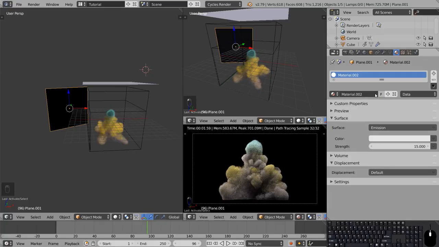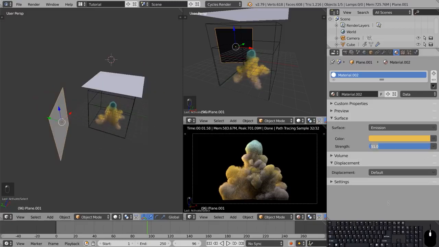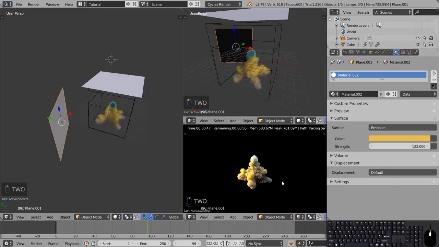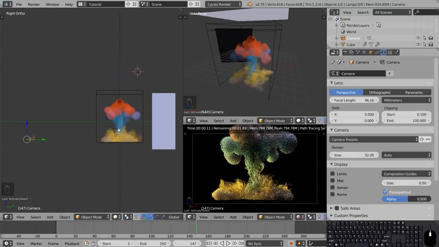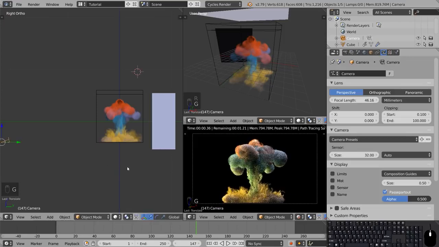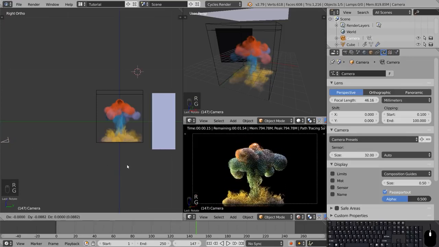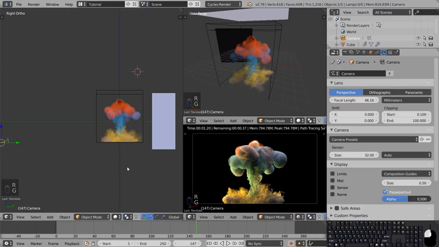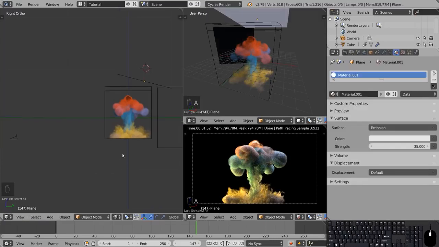Now you can make all the changes you like to the backlight without it affecting this other light, because they're two separate materials. Don't be afraid to use bright and vibrant colors. Play around with the lighting, make sure it looks good, and we'll get ready for rendering and exporting.